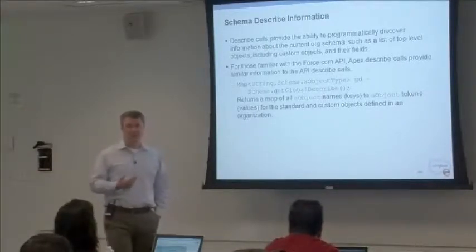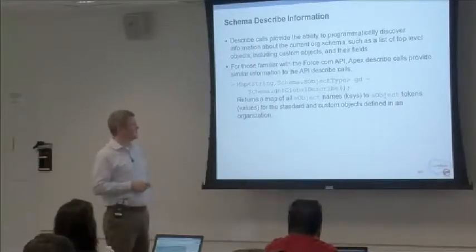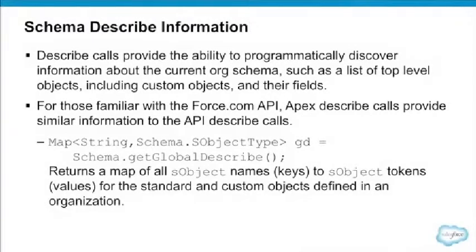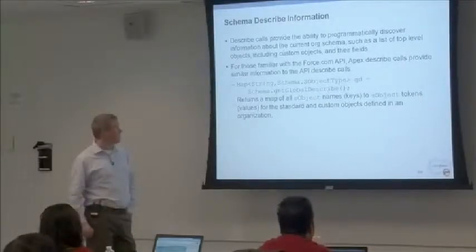So we got back a list of all of our objects, and then we could expand it and get back all the fields. If you were going to create some sort of Apex version of the schema browser, you could do that on your own by using Schema.getGlobalDescribe. This would be the starting point for obtaining all of the metadata for all of the objects and fields within your org.